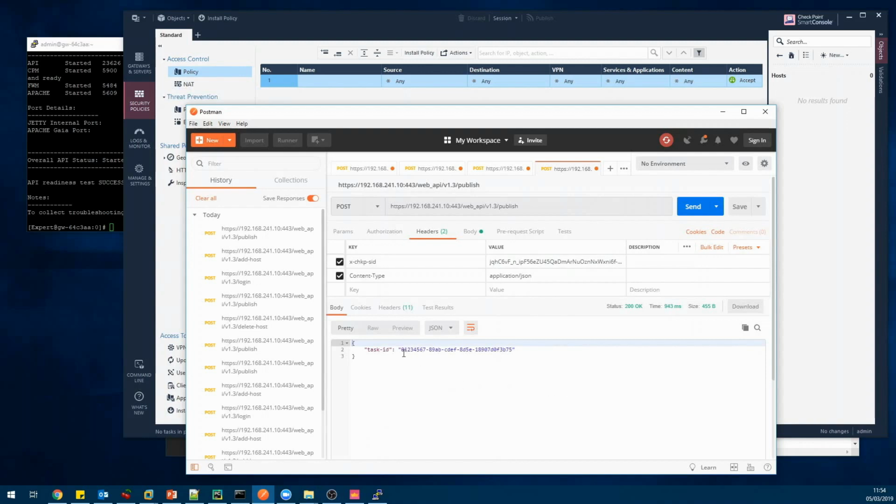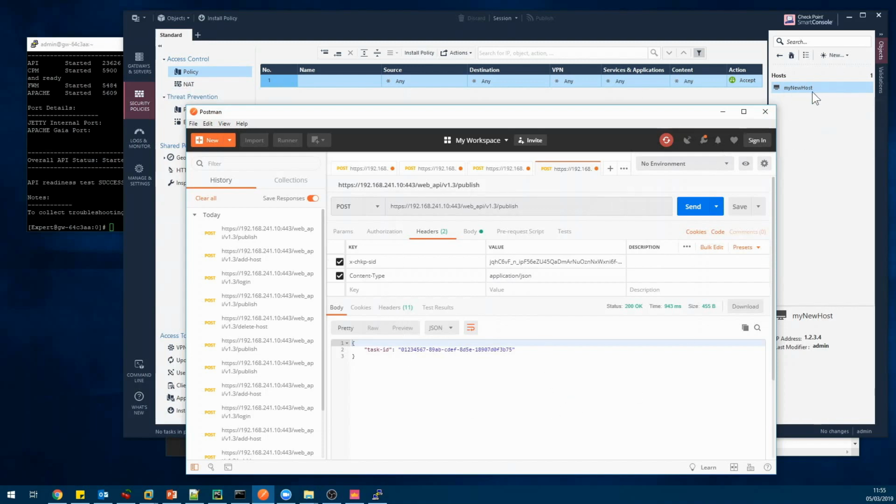That's published. You get an ID back for the task, so if multiple things are happening concurrently, you can keep track of the status of each of them using a separate API query. We're not going to worry about that now, but be aware that that feature is available, and you can do that if you want to. And if you're paying attention in the background, you'll see in Smart Console, we've got a new host appear with the IP address of 1.2.3.4. Great, so that all works.